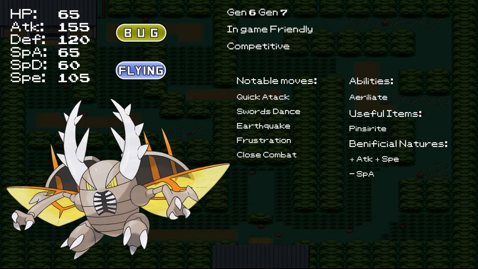If a Ditto copies your Pinsir, we don't want powerful Returns sweeping your entire team, and typically Dittos will have max happiness, making their Return more powerful. So running minimum happiness and Frustration will actually protect you from most Ditto sweeps.